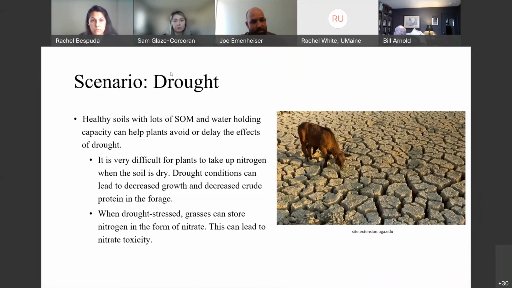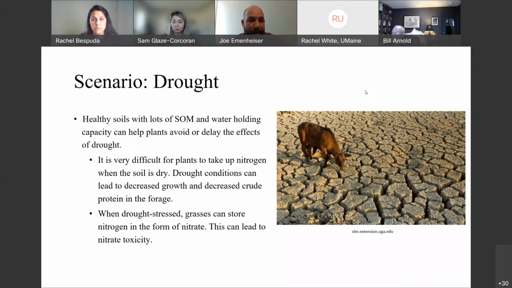And so I'm going to let Sam talk about a lot of this, but this is just a very extreme picture of cattle in a drought. But one of the key points that we wanted to make is that as we're trying to align those livestock nutrient requirements with forage availability, and we think about a spike after calves are born, and nutrient requirements increase because of lactation. If that also corresponds with summer, which happens to be a dry summer, and there are drought conditions, the forage availability is going to decrease in that system also as a result. And so trying to find ways to buffer ourselves against the effects of weather patterns becomes pretty critical.